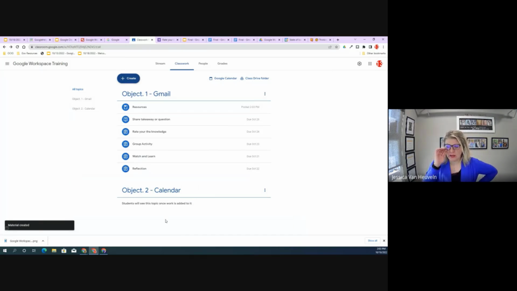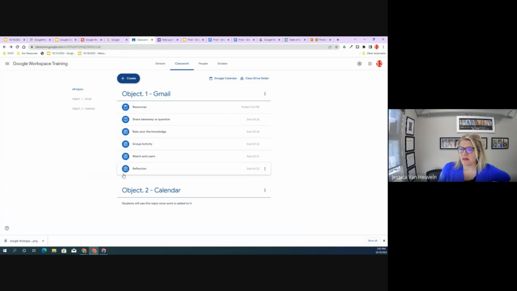Now, I want you to notice the icons as well. The icons have changed. The resource looks like a bookmark, right? Looks like a bookmark icon. You've got the question. These are all assignments, okay? You have all different assignments. So this is a visual indicator to tell you what type of thing you created, right? So that's kind of nice, just to quickly give you an idea.